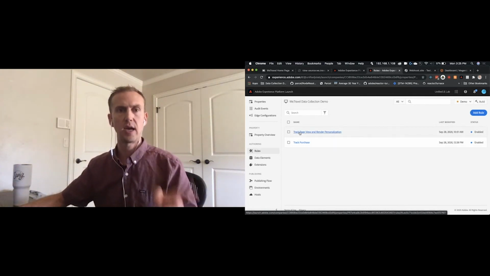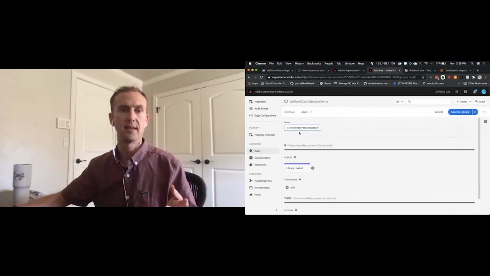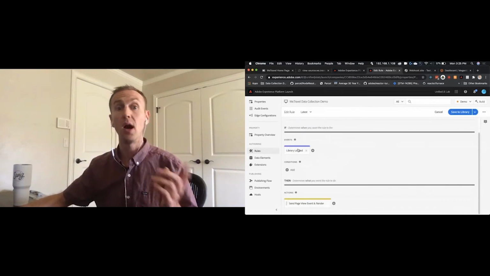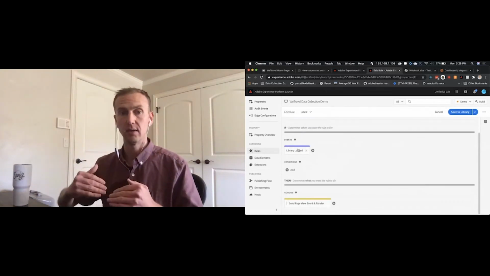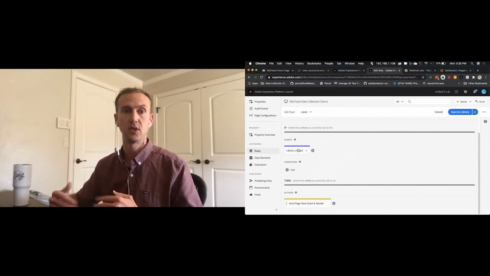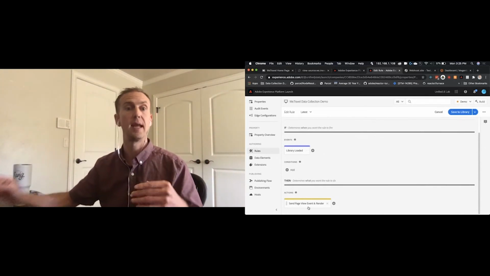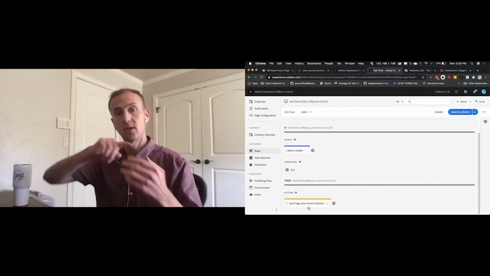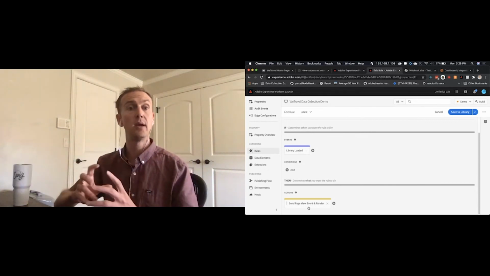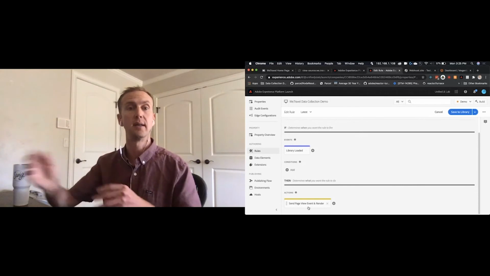One is track page view and render personalization. If I go into this rule, what it's saying is whenever the Launch library is loaded, we're going to take an action. So on every page, when the Launch library is loaded, we're going to send a page view event to the server, and we're going to render any personalization content that comes back.